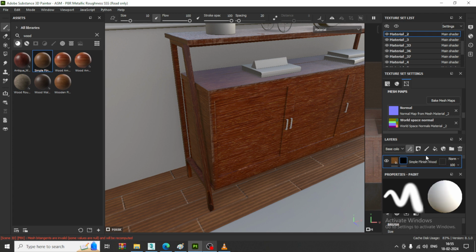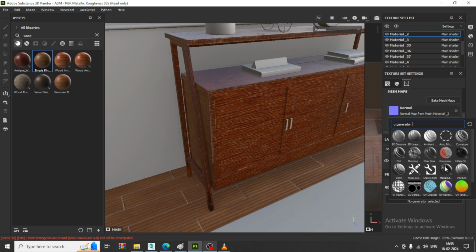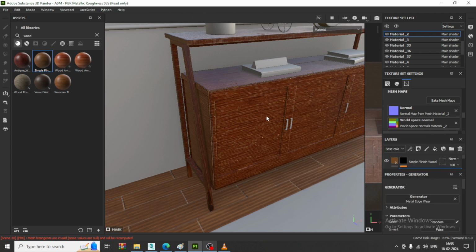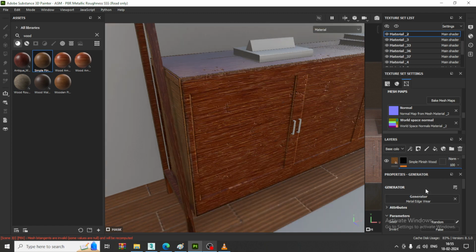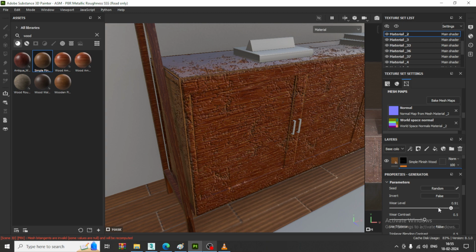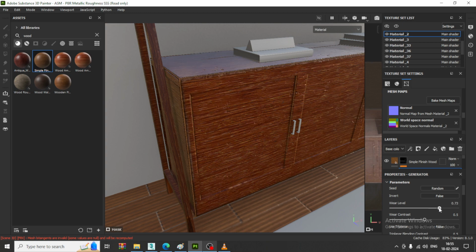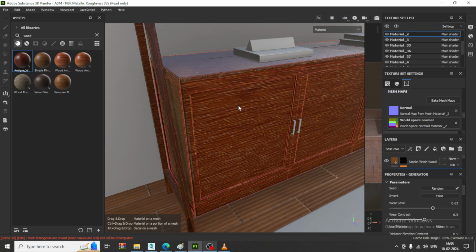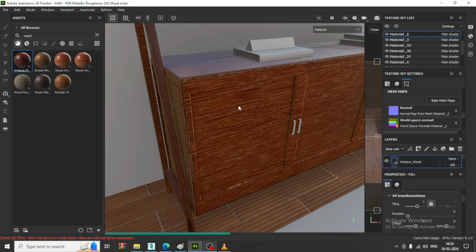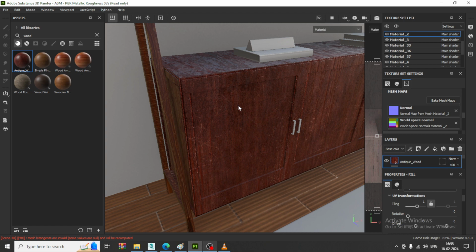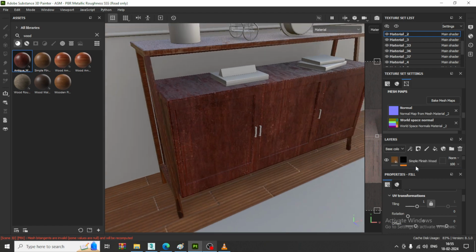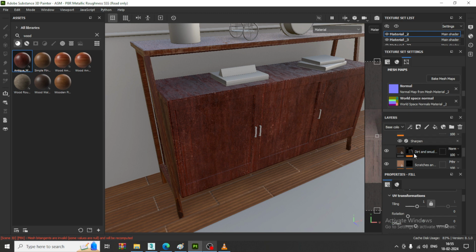Let's add a generator and give a metal edge wear a bit. So if you like this, you can assign it, or else we'll just go over here, original material which we had assigned previously. We can go with that as well.